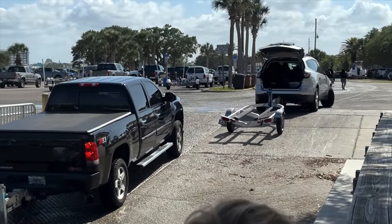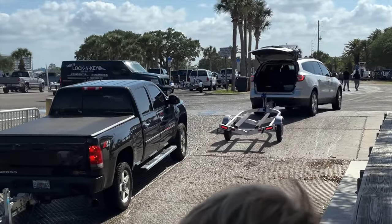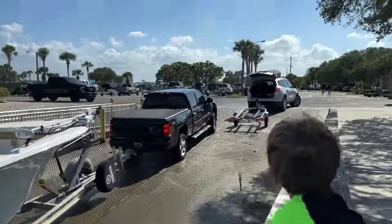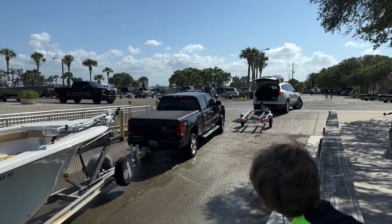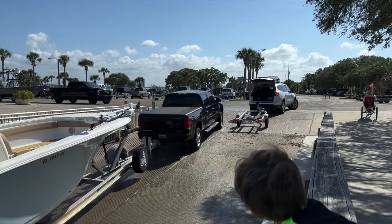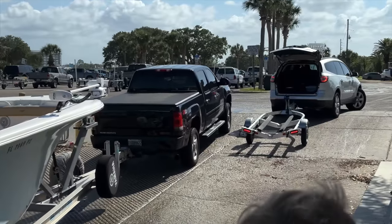Now somehow or another he inches over and gets real close to this other side, and that's not where he's supposed to be. Everybody was hollering, telling him, get out of there, this guy's going to hit you. You can see you could put another SUV and a ski between there, you'd be alright.